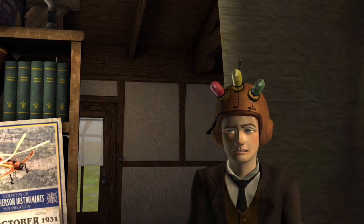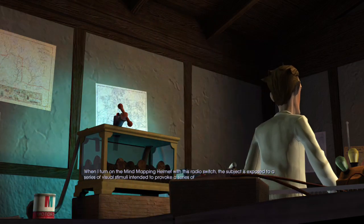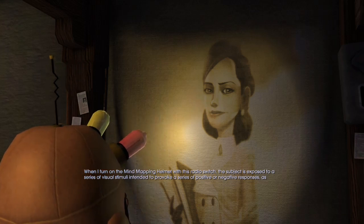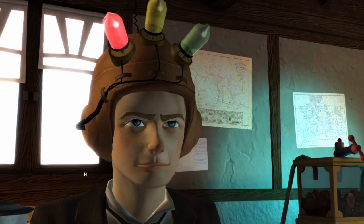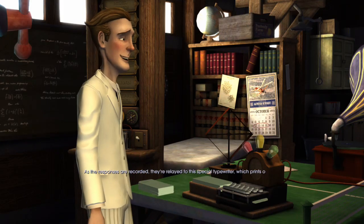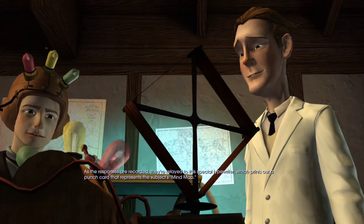When I turn on the mind-mapping helmet with this radio switch, the subject is exposed to a series of visual stimuli, intended to provoke a series of positive or negative responses, as indicated by these lights on the helmet. As the responses are recorded, they're relayed to this special typewriter, which prints out a punch card that represents the subject's mind map.